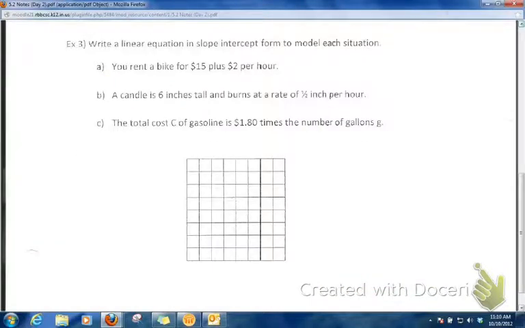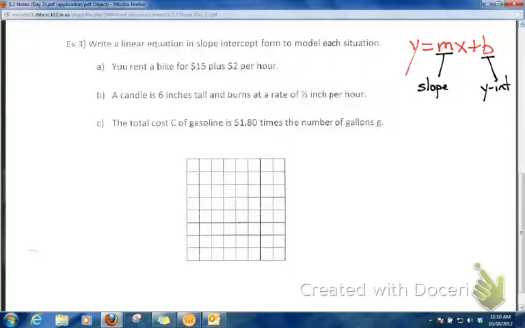Okay, the last example of this section is a story problem. The story problem is also going to be talking about slope-intercept form. So again, I'm going to write over here y equals mx plus b, just to remind me what equation I'm using. I'm also going to remember that m is my slope and b is my y-intercept.